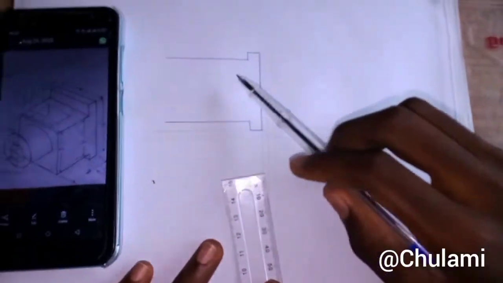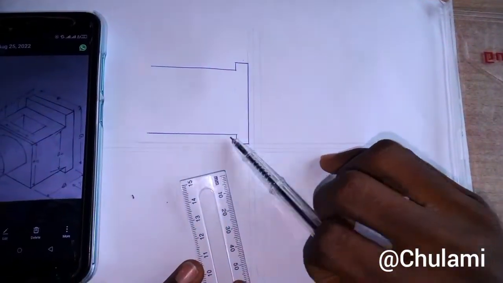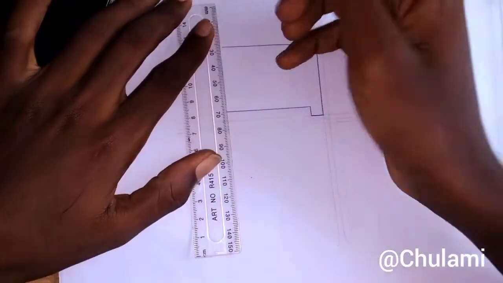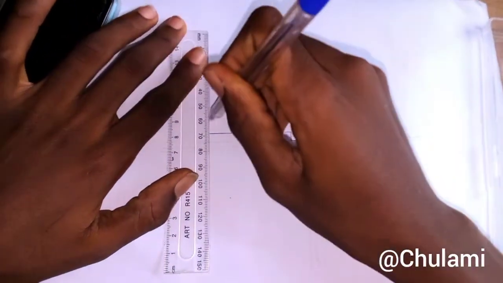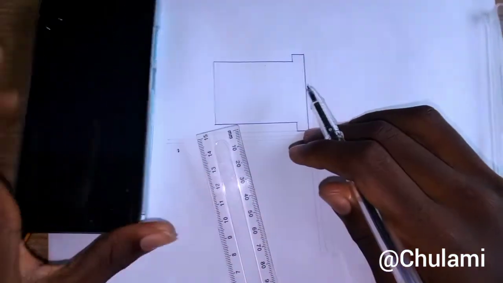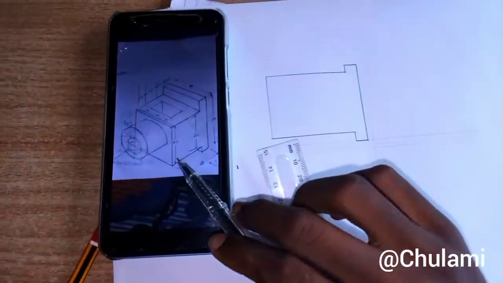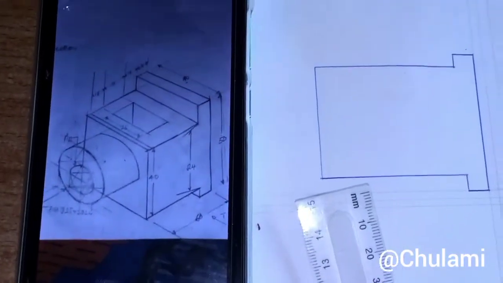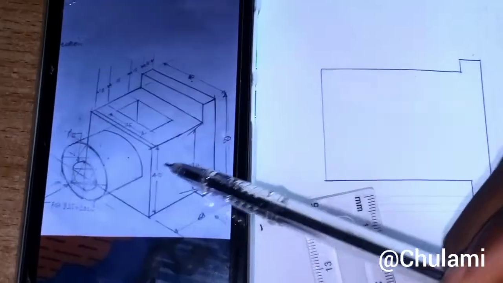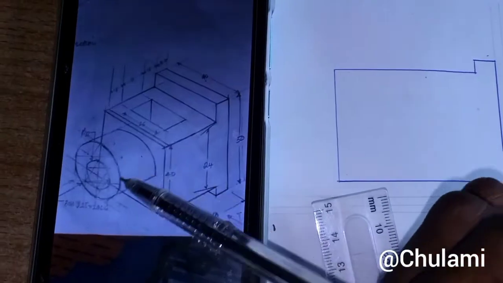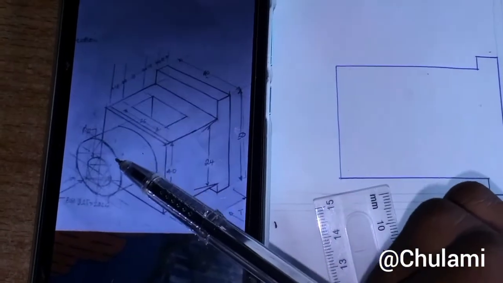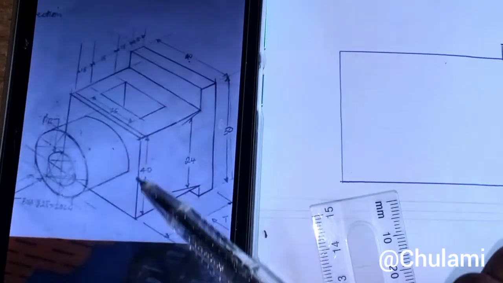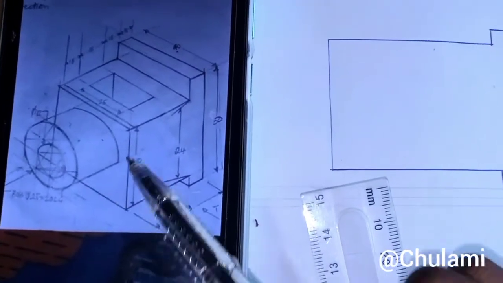Now we have drawn 50 centimeter this way, up and down. After drawing it, I'll join. Now having joined that, I've gotten this first pictorial view. Now something is still missing. Looking at it from this angle, you will also see parts of this cylinder. But what you see here is a square, because of looking at it from just this perspective. So you will see a square, or let's call it a rectangle.